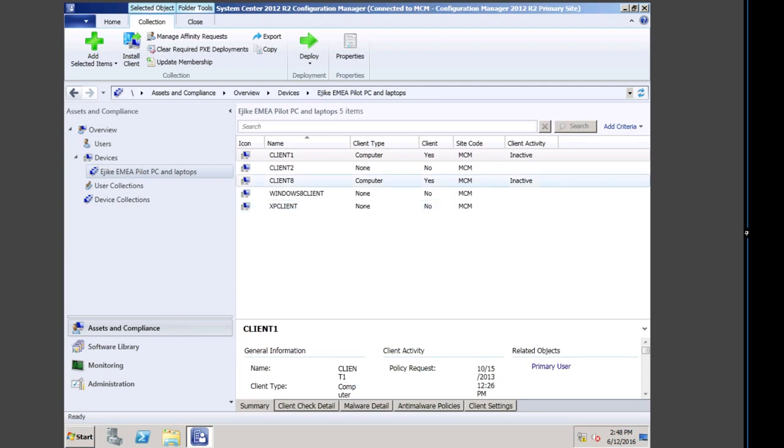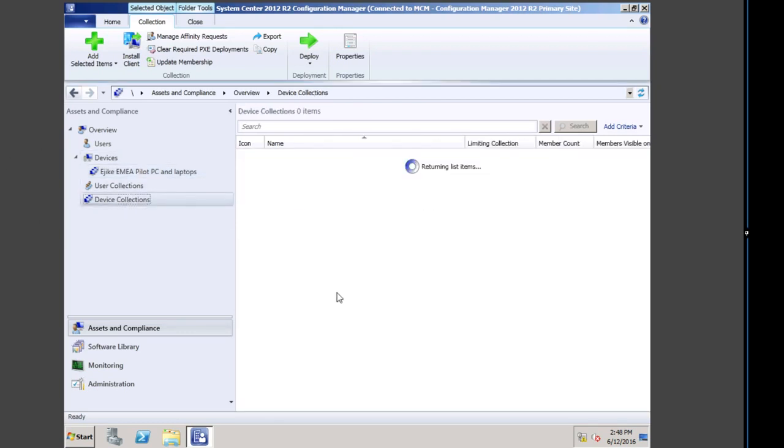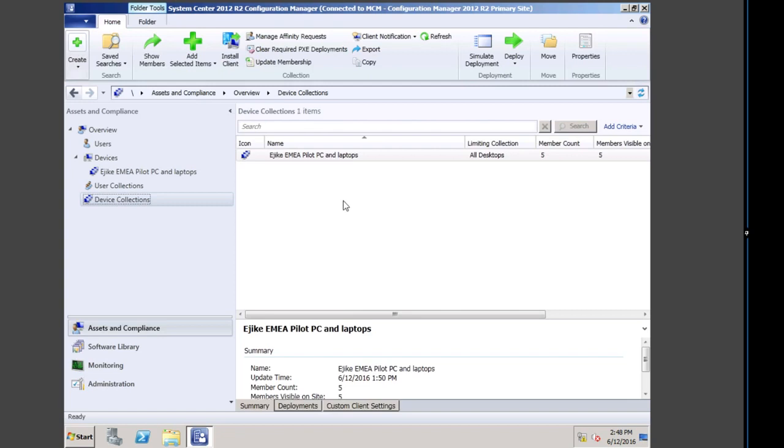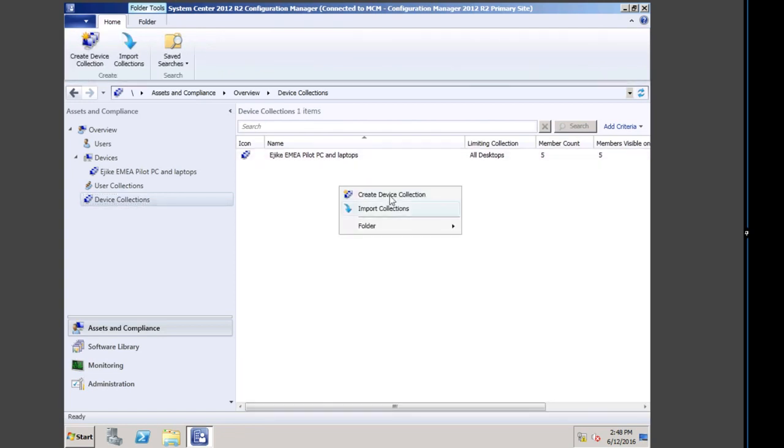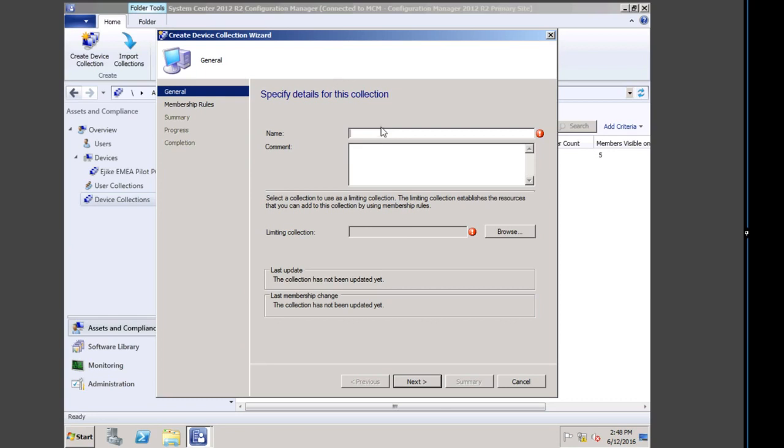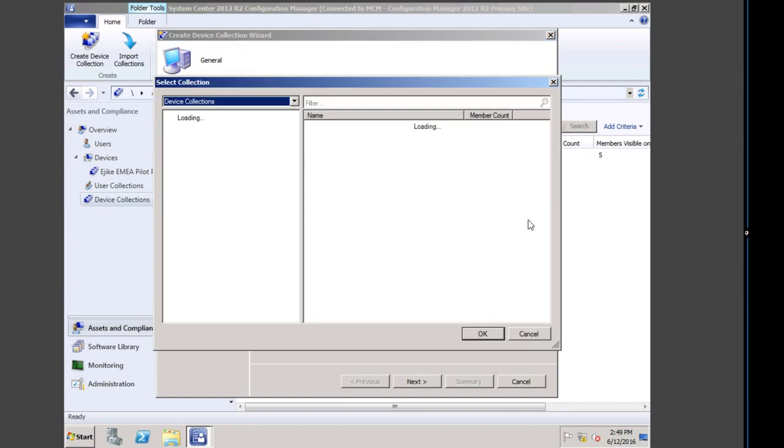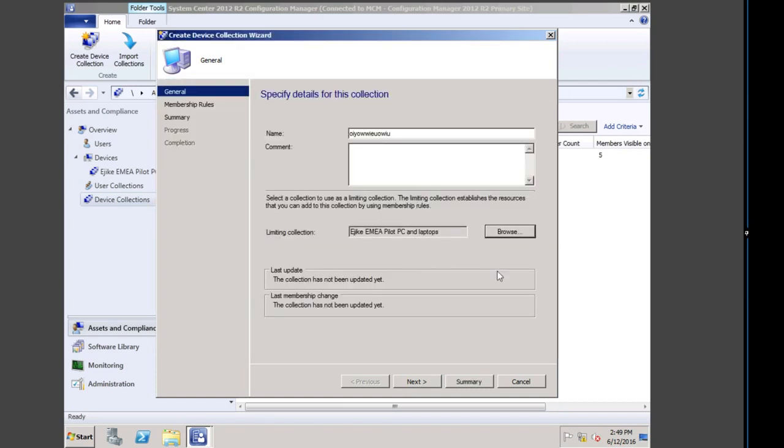So let's go back onto device collection, and if I click on create collection, because I know it's going to fail anyway, I'm not going to bother typing any name. That's the device collection that is available for it.